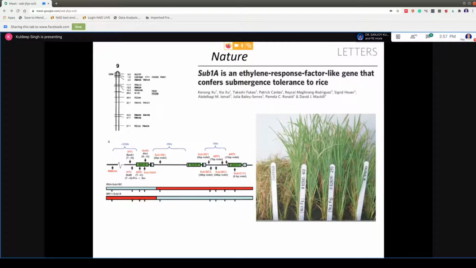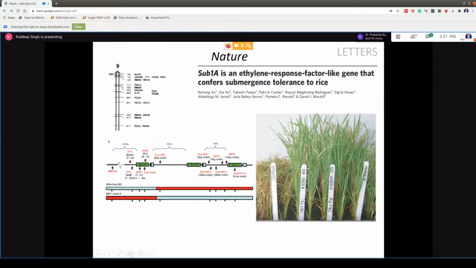Many people raise a question: how has the sequencing helped us? And I take this one example. This line, F4-13, which is resistant or tolerant to some stress, was known to us since 1948. And it could not be used by the breeders. I'm sure hundreds of crosses might have been made, but no new variety was developed which was better than this one. And I think the reason became clear only later on.